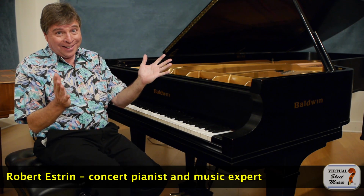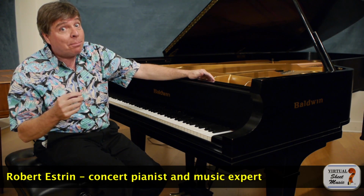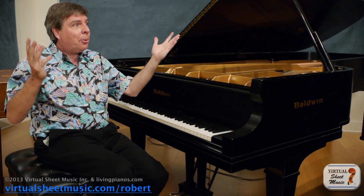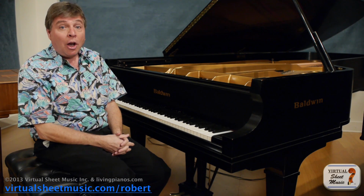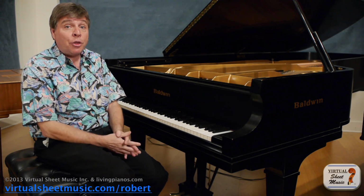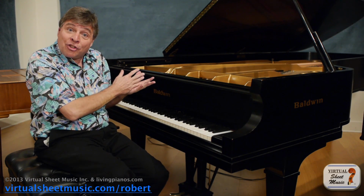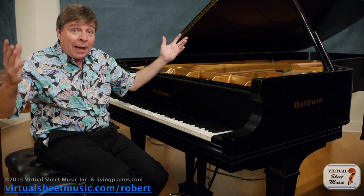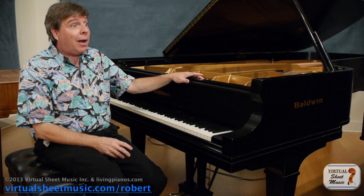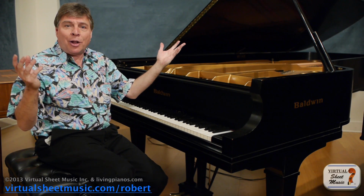I'm Robert Estrin. Today, in the second part, what is a relative minor scale? All right, last week we covered major scales. We discovered there's simply a series of half steps and whole steps, all whole steps except between the third and fourth and seventh and eighth notes. That's right, it's a series of notes going up by steps, and you can start on any note so long as you have the whole steps and half steps in the proper arrangement. So what's a minor scale then?